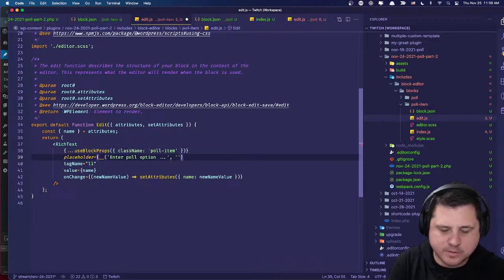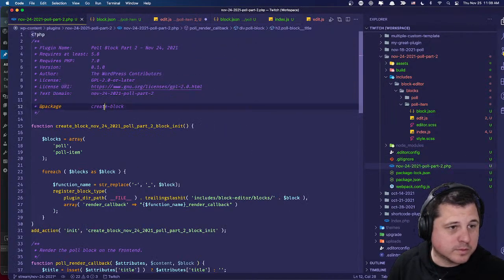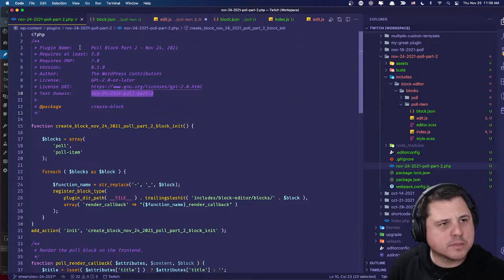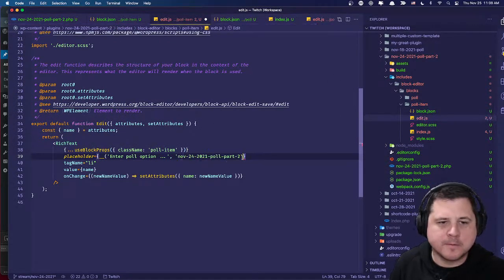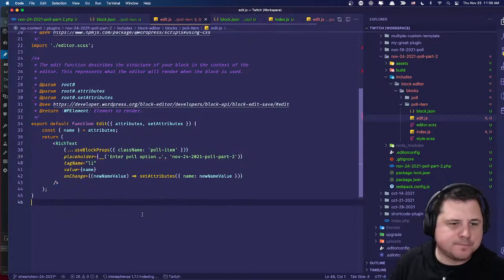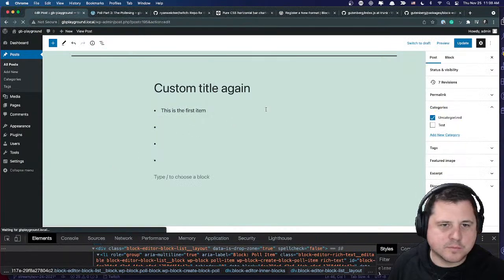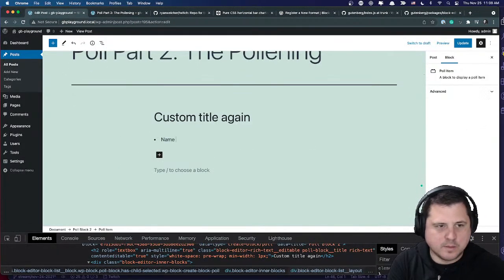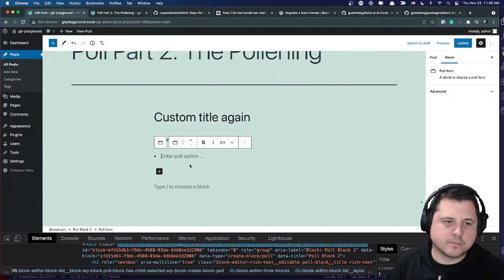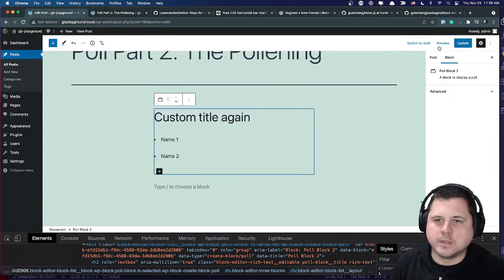And then the text domain is going to be this. So we'll just drop back over here, put the text domain in. Now when this thing gets inserted, we should have some placeholders. There we go. So name 1, name 2, whatever, update.